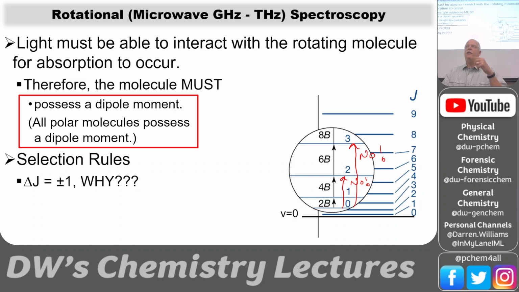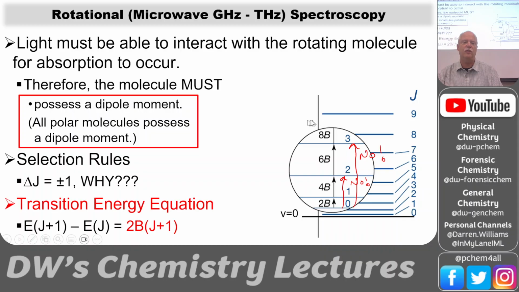Up to this point, we've always done the selection rules based upon the symmetry of the wave functions. It always kind of surprised me when we got to this. Actually, it didn't surprise me at the time; I was an undergraduate, and I didn't have a view of the whole course. But I did notice when I started teaching physical chemistry that we use the wave functions to describe the selection rules, but when we get to rotation, we throw the wave function out and we talk about angular momentum. When have we talked about angular momentum in this course? We haven't. But today we introduce it to discuss the rotational selection rules.